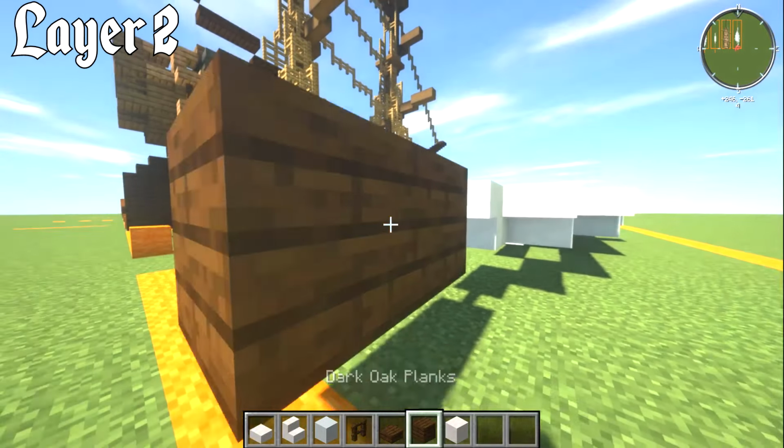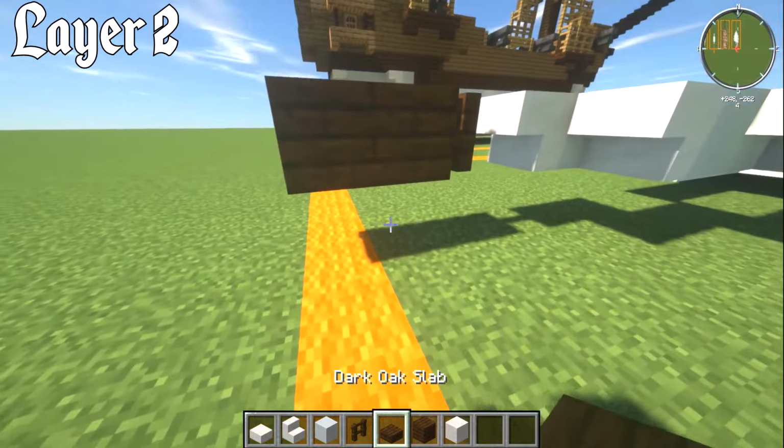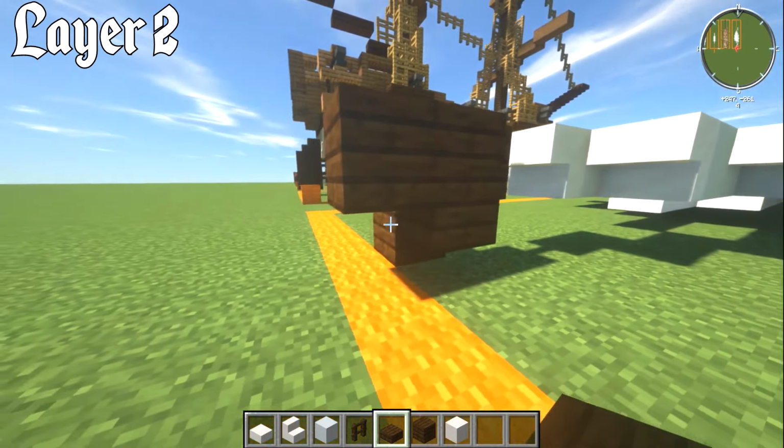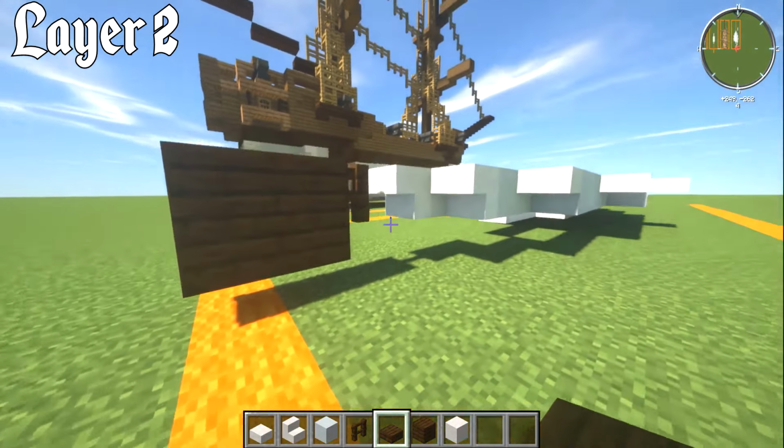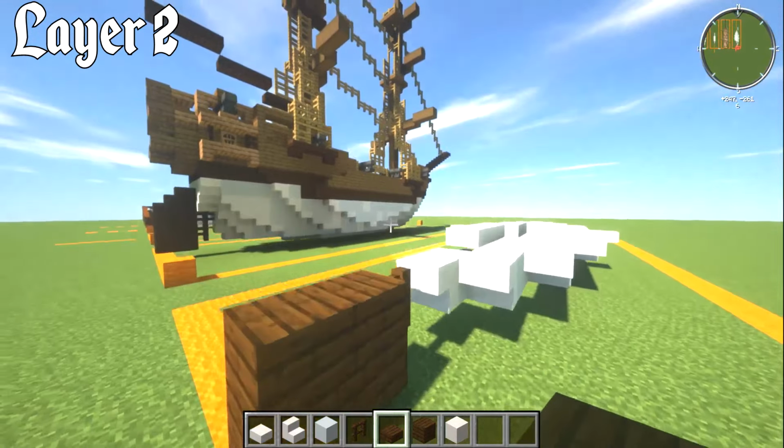And then you can have 2 dark oak planks, which should bring you right to the outside of this line here. Then underneath this, we're actually going to put in two dark oak slabs. Didn't do it as part of this one because then you have to count a load of blocks and it is just a bit of a pain.